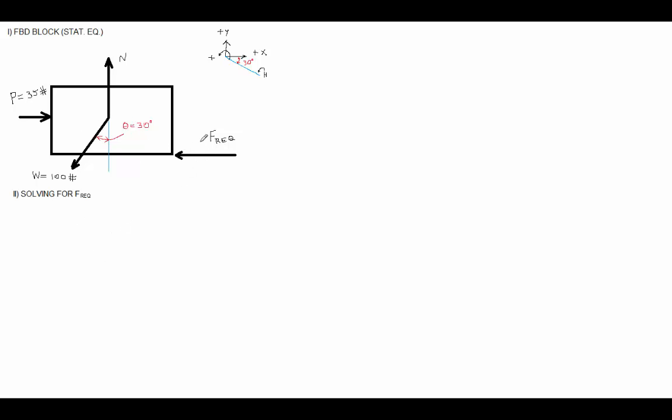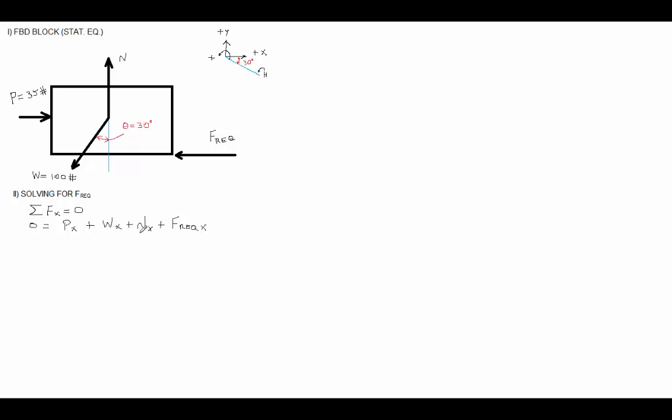And the best way to solve for that required frictional force, if we look at the x direction, there's only one unknown in the x direction, and so we can solve that using static equilibrium in the x direction. After you write your zero statement, it's very important that you're careful. And when you're doing frictional problems, I do recommend that you write all of the forces that you have in the diagram in the zero statement.